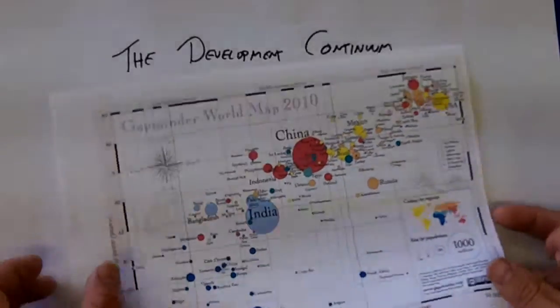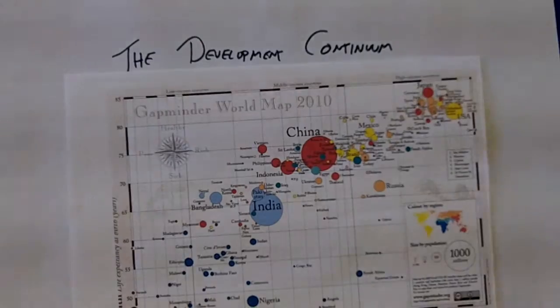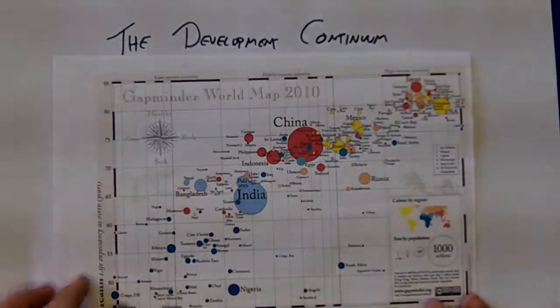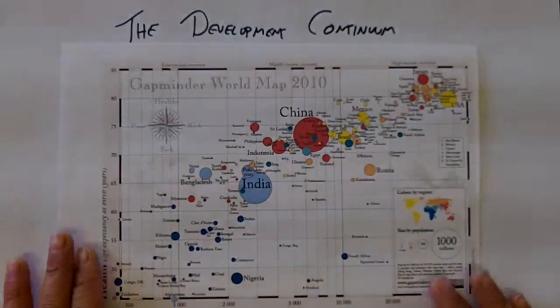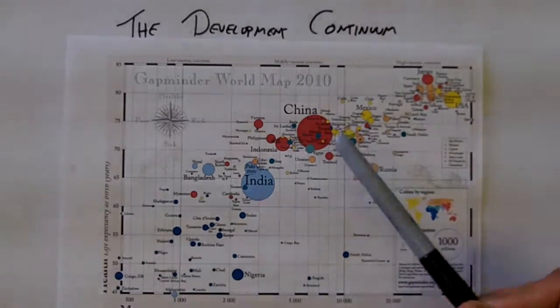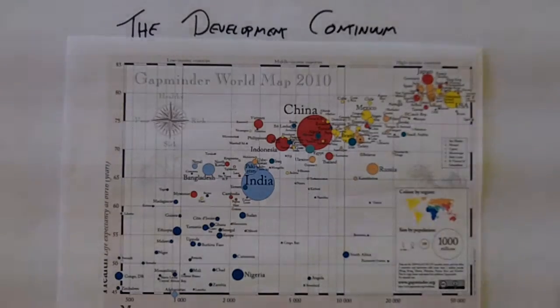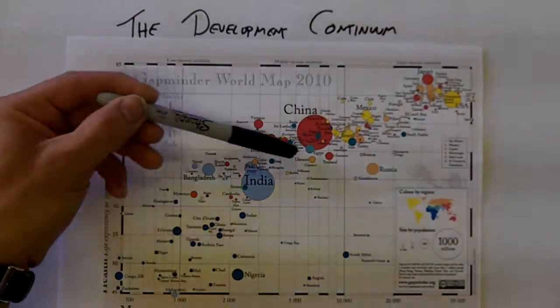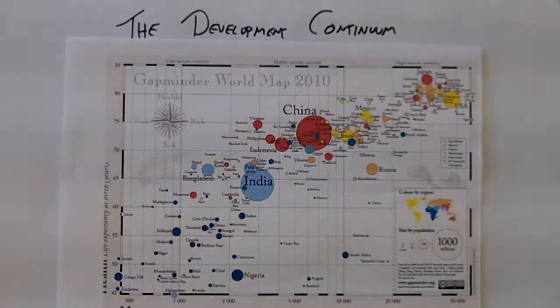So the idea of the development continuum is to say, right, let's not try and label countries. Let's not try and put them in boxes. Let's just be happy with the fact that countries are progressing. Some countries are moving up the development continuum, so their wealth is increasing, their life expectancy is increasing. But equally, war, be it civil or international, disease, things like Spanish influenza, poor governmental policies such as Mao's Great Leap Forward in China that killed roughly 20 million people, and other factors like that can all contribute to a country actually moving backwards down the development continuum.